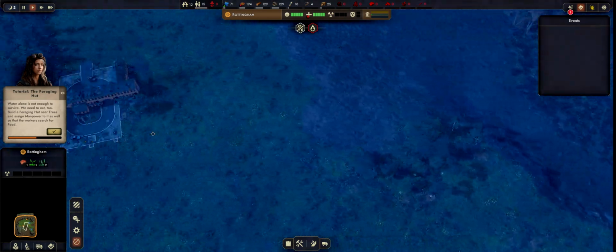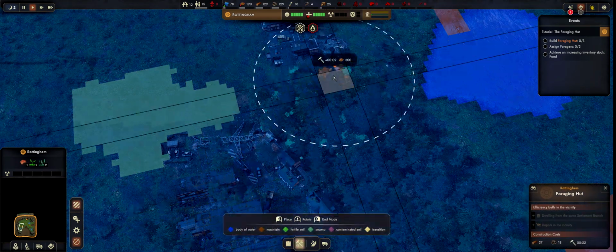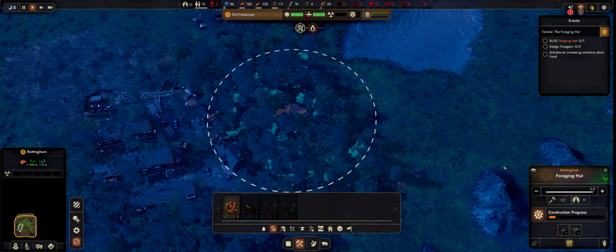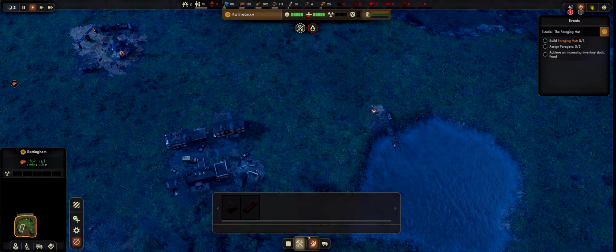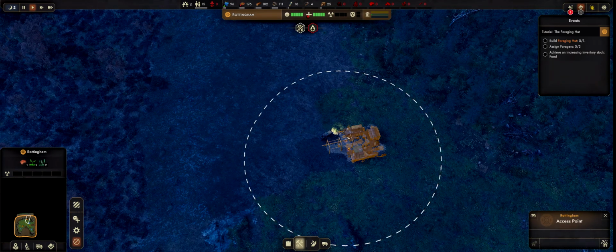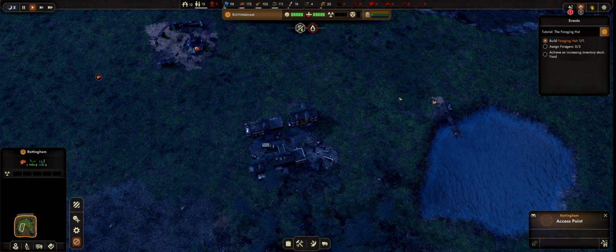What trees? Not a lot of trees around. I guess this will do. Can I build roads now? Nope. Low water. What happened to our vehicle? New instructions? Interesting. I guess I should have built that over here or something. But whatever. This is quite different from the previous game.